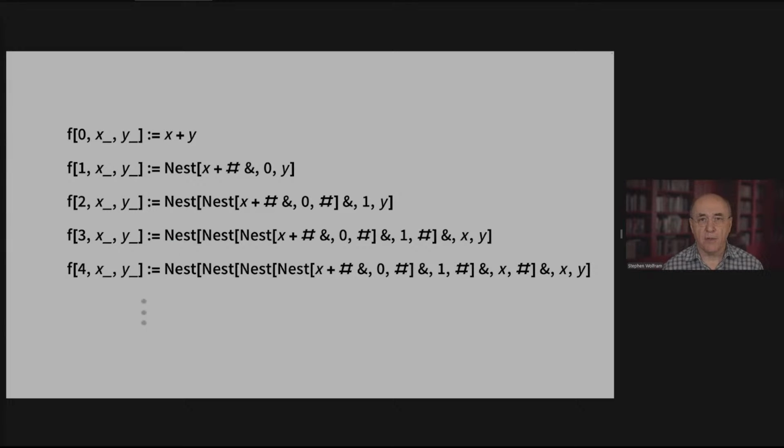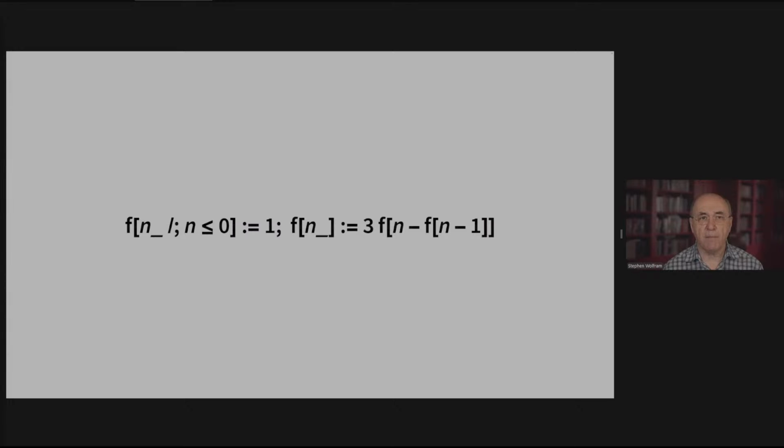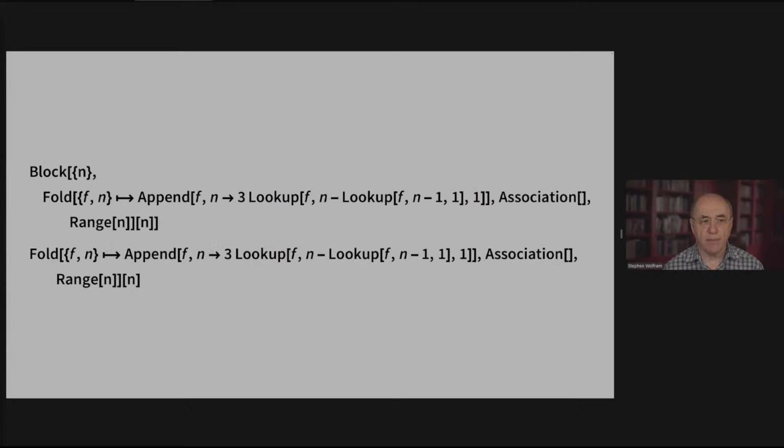So for example, the summer school function, this one here, can be written in this form here with just a fold. An important feature here is that we're getting lookup, the function lookup, to give 1 if the value it's trying to look up hasn't been filled in yet, implementing the fact that f of n equals 1 for any n less than or equal to 0. So yes, our recursive definition might look back further and further, but it always just finds value 1, which is easy for us to represent without, for example, any extra nesting.